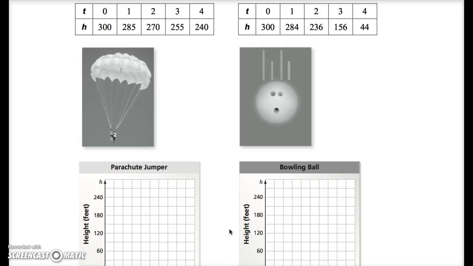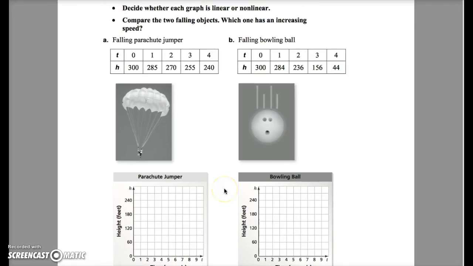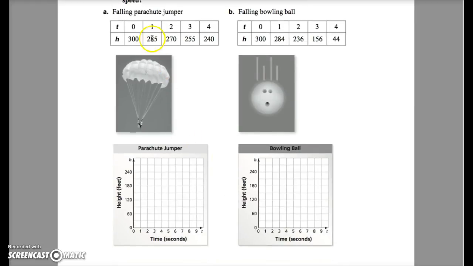And let's see if I can zoom out a little bit here. Okay, what I'm going to do is take these 5 points that they've given me in the table and graph them. So, first thing, I have the point 0, 300. So at 0 seconds, it was at a height of 300. So what I need to notice here, my seconds go by 1, and it looks like my height goes by 60s, but really every other one. So up here, if I jump another 2 lines, this would be 300 up at the top. So go ahead and label that.